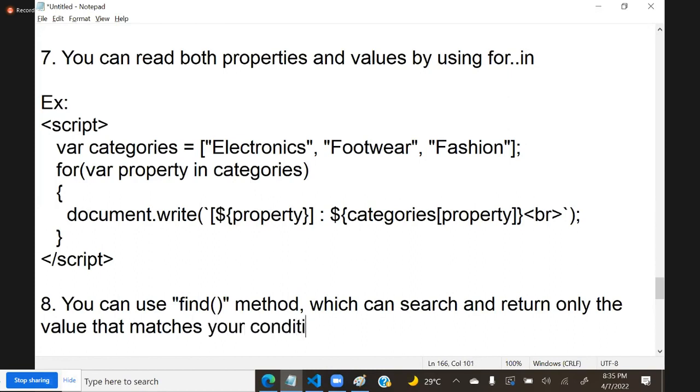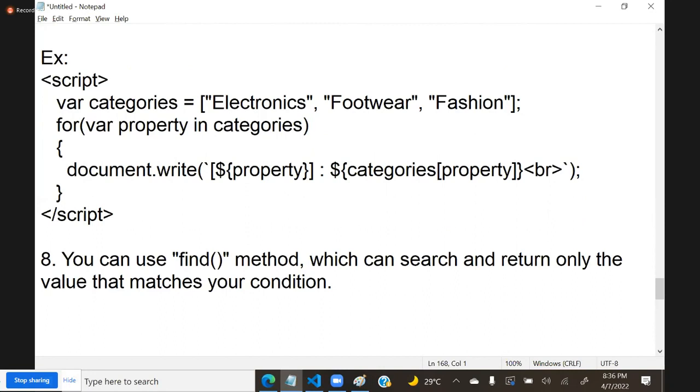That means we don't want all values. I want only the value which is matching my condition. That means hundreds of values are there and I want only one. Remember, currently we are using a plain array. Later we will have complex arrays. A complex array means an array containing JSON type data. In that case, it will be very important.